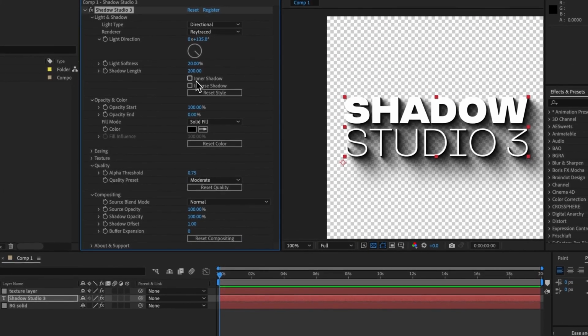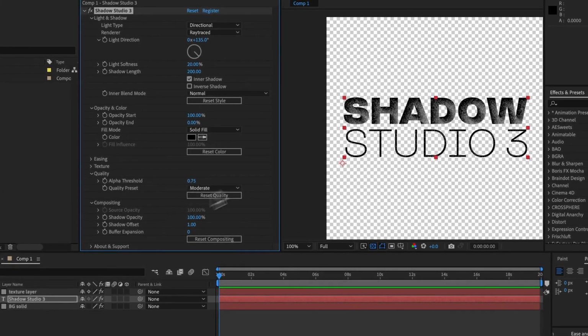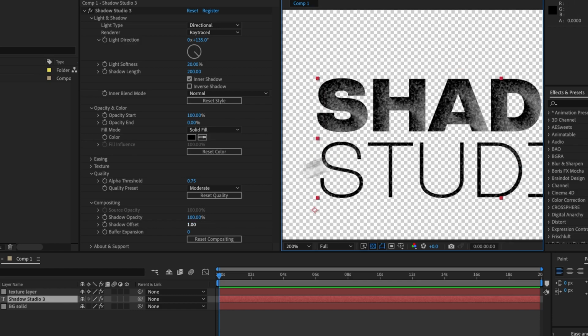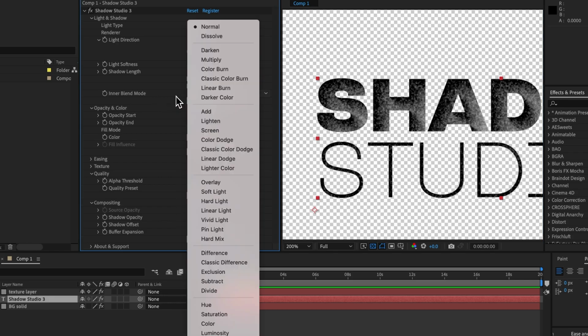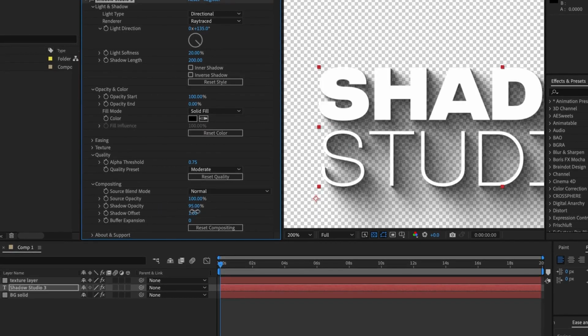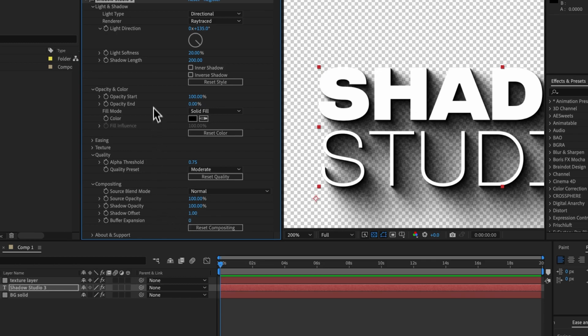Now, of course, if you were doing an inner shadow, you wouldn't have that option because the shadow needs to be composited inside the input, and therefore the input actually needs to be present. You can't change the source opacity, and you don't define the blend mode here, you define it up here because we thought you're probably going to need handy access to this inner blend mode if you're using that. Shadow opacity is a global opacity slider. Note this is not the same as opacity start and end, it's just a multiplier.